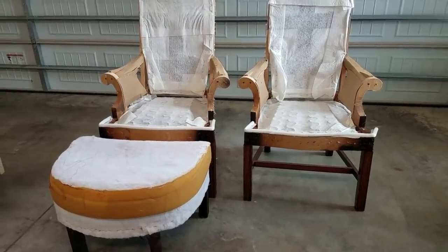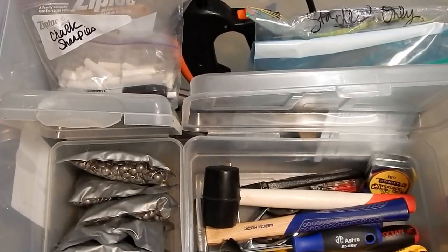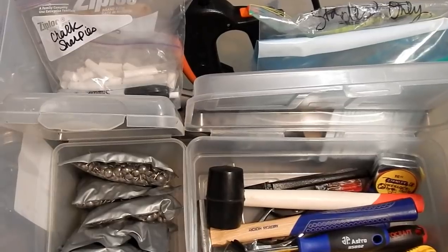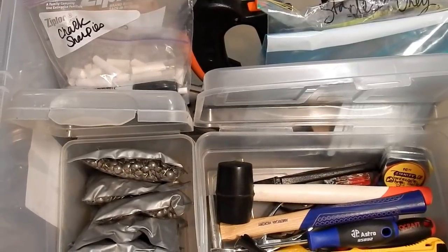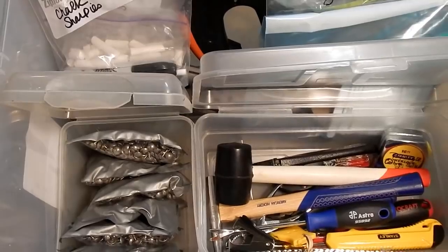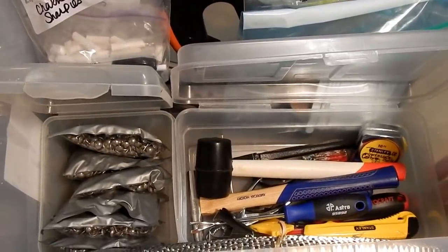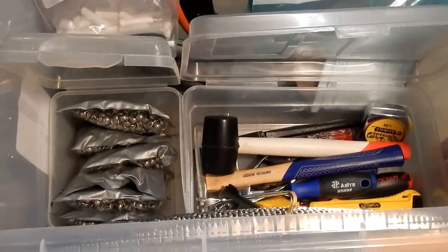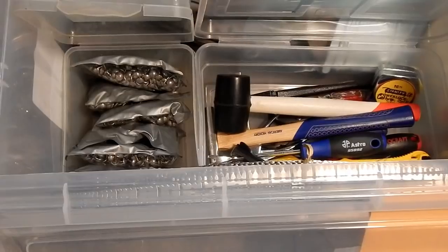So this is what we accomplished on day one. I'm feeling pretty confident that I have a lot of the things I'll need to complete this project already. I start by taking inventory of things I have at home. Over two years ago I put together this upholstery tote and started shopping for supplies on a budget — I've got the ribbon mallet, box cutters, staple pullers, and even nail heads. I ordered stuff online from Amazon based on things I saw in this upholstery book and made my list to always have standard supplies on hand.